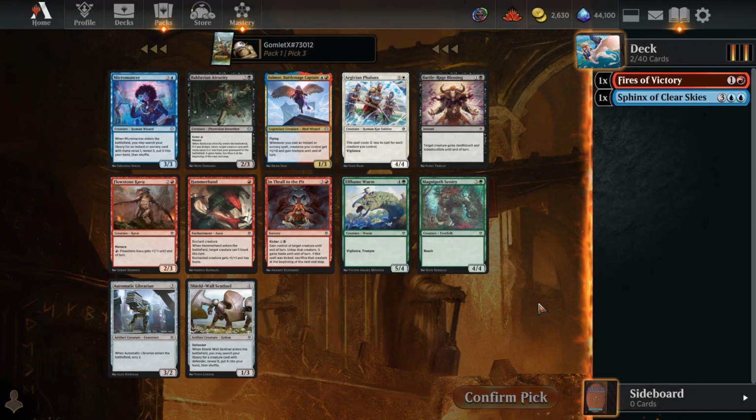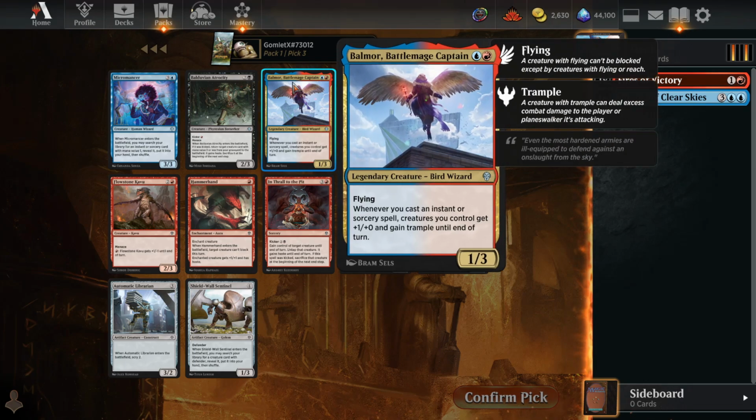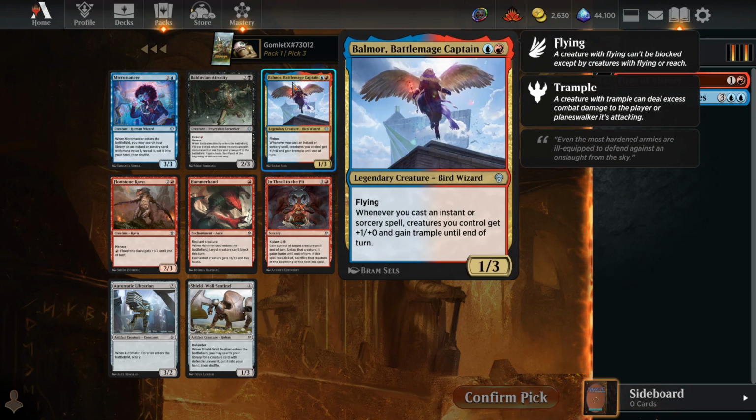And for pack 1 pick 3, this might be a nice, easy path to take here because we get another fantastic blue-red card, Balmor, Battle Mage Captain. 2 mana for a 1/3 flying bird wizard, and whenever you cast an instant or sorcery, all of your creatures get +1/+0 and trample until end of turn.